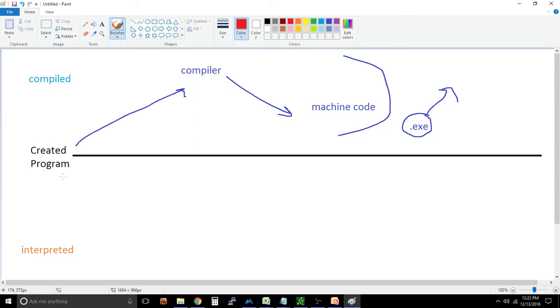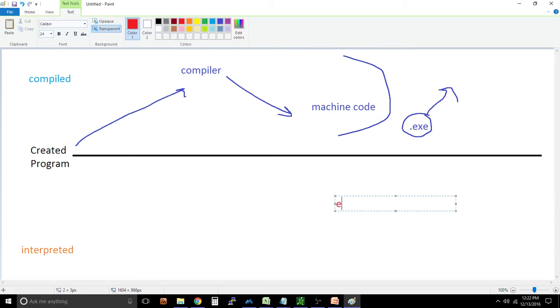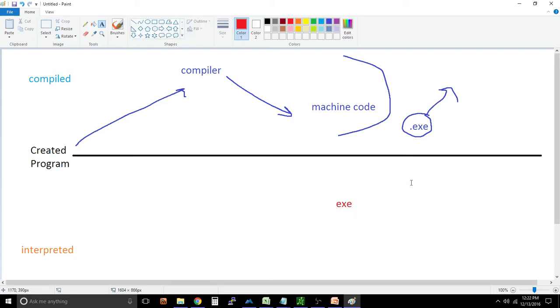From your created program, let's say Python, the interpreted language, all it really has is an exe file in there, which, well, this is speaking for Windows. For Linux and Mac, it's a little bit different.